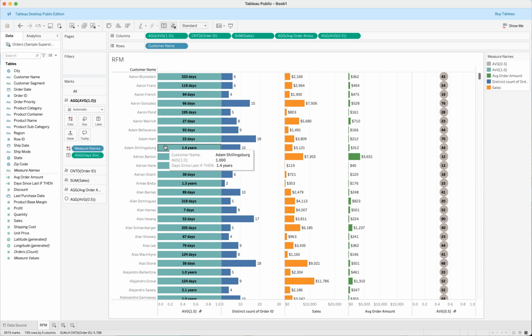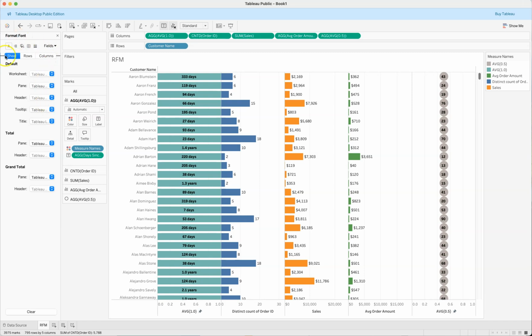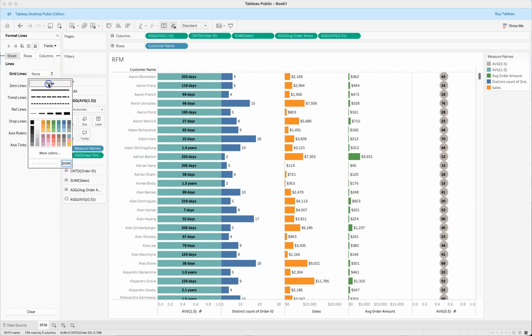Now we're just going to format a little bit more. We're almost done with this worksheet. I want to get rid of all of these little lines in here. So right here, I'm going to right click. I'm going to go over here into our circles. Next to our circles, I'll right click, click on format. It brings up my format pane here to the left. I have my text, my justification, my fill, my borders and lines. I'm going to go ahead and click on line. And even though it says grid lines none, there are grid lines in here. So I'm going to click this and I'm going to choose none specifically. And now notice these grid lines went away. Okay. And now that's for there.